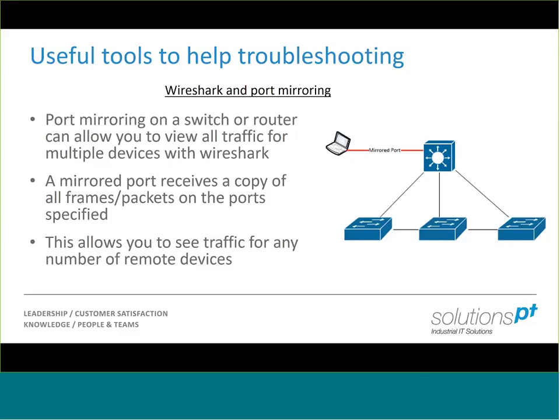For example, a couple of PLCs might be having trouble communicating with each other. You can't install Wireshark on your PLCs, but you can mirror the ports that they talk on and then receive the traffic with Wireshark and start analysing it and see what's going on at a really super low level.